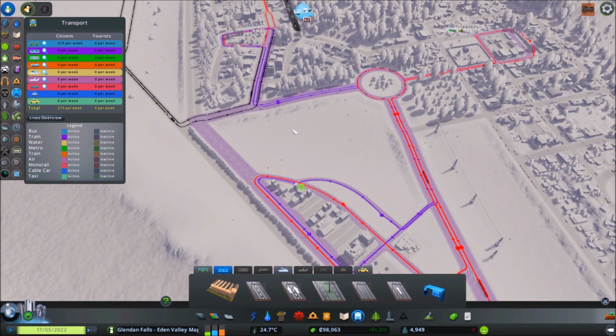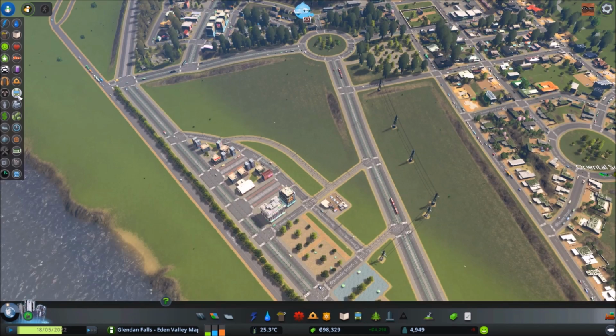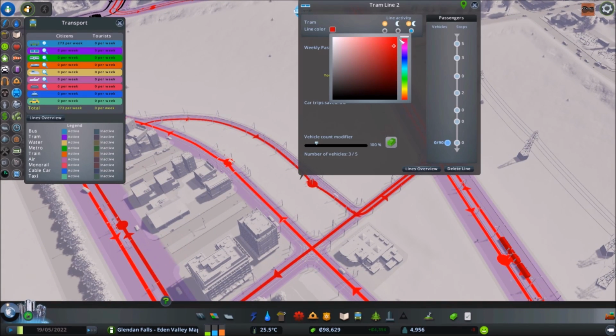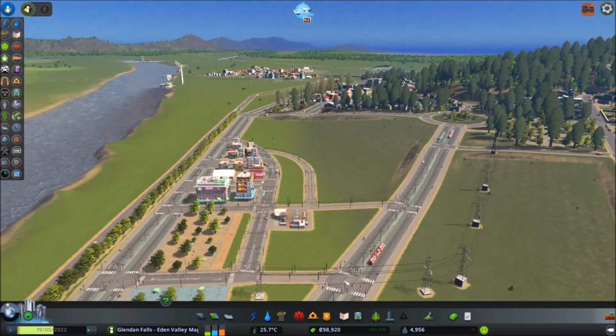But they're just kind of fun, and these definitely would be too short a distance for metro, and there's not enough volume, right? So buses or trams could totally be doing the job here. I think really well done. We'll have to up the density eventually to justify this, but so far so good.